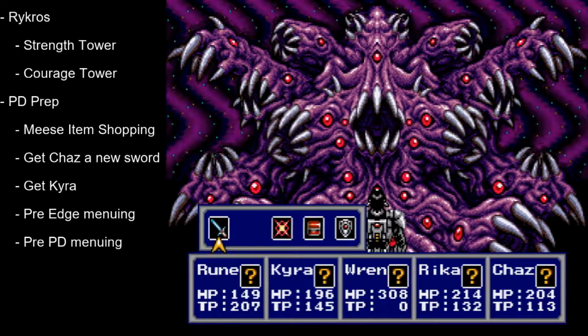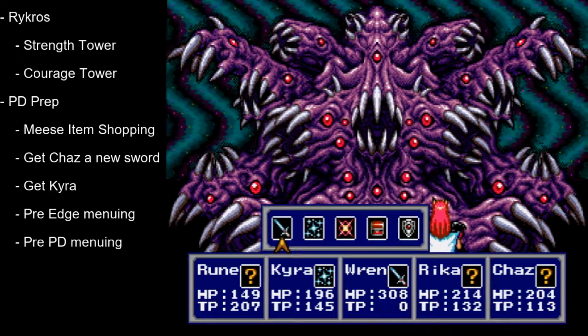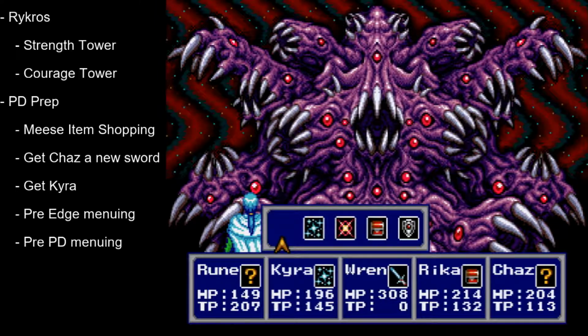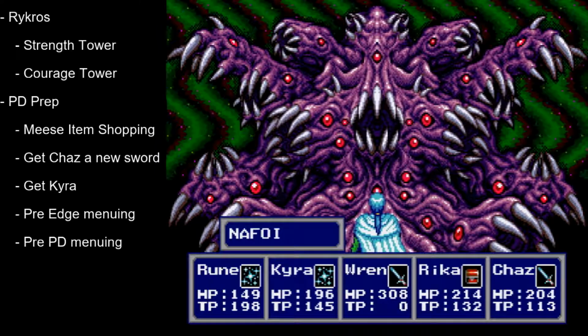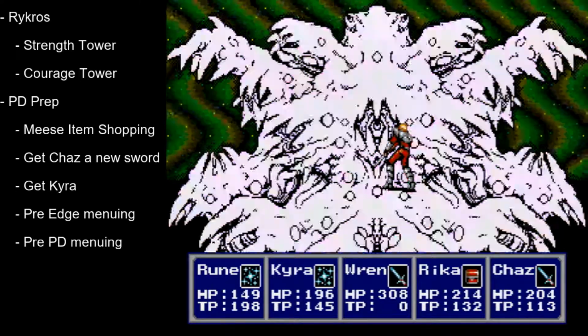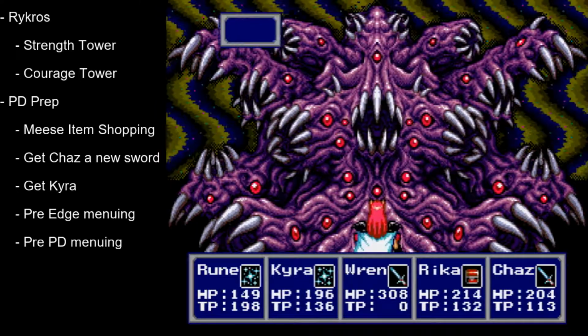This thing doesn't have the most HP. So we'll do attack on Ren. We'll do Nafwa here. Rika is going to want to use the Power Shield now because we want her to get in as much damage as possible later. And we'll continue with Nafwa, and then Chaz will attack. So with the 2 Power Shields now, these 2 are powerhouses. Like, Chaz auto-attacking is 350 and higher. It hits for a lot.